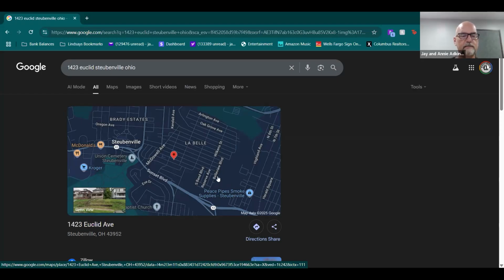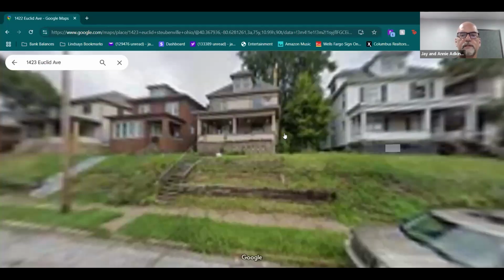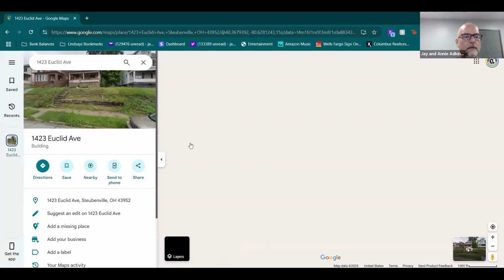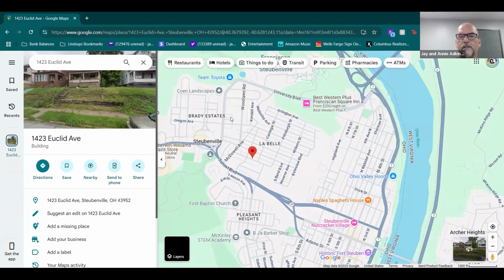And then other key factors are you want to compare apples to apples. So you'll see that this particular property is a 2-story, and we're just going to click and take a look. So this is a 2-story. You could even say possibly 3 or 2.5, but you'll see the other neighbor houses are similar in size and style. Okay. So let's go back to Google for a moment, and let's get some more information on this particular property.